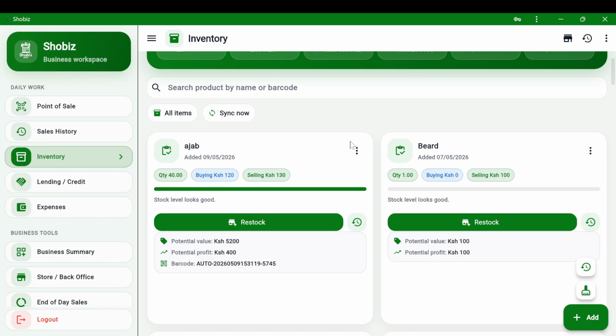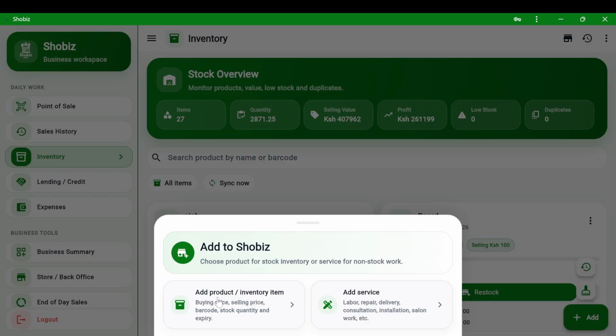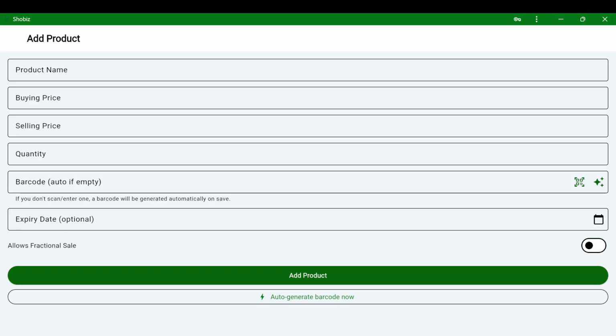And how you add your items is that you go to the inventory tab here and then click on add item, and then you have to select between either a product or a service in this case, because we believe that when it comes to businesses, there are businesses that are offering services and there are businesses that are offering physical products in that context. And then you can also have both services as well as products. If I click on add product, I can key in the product name.